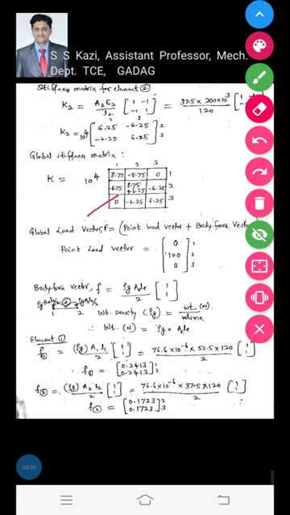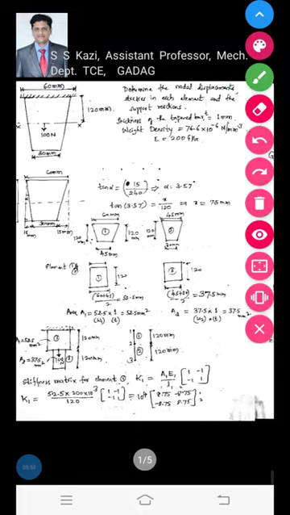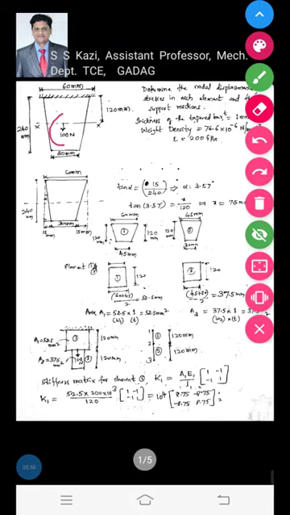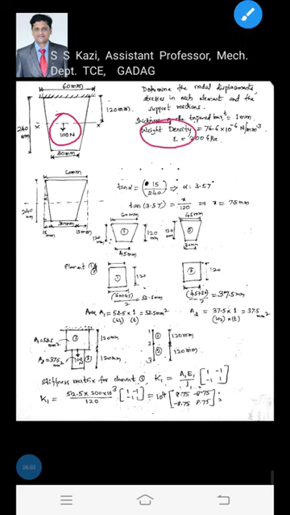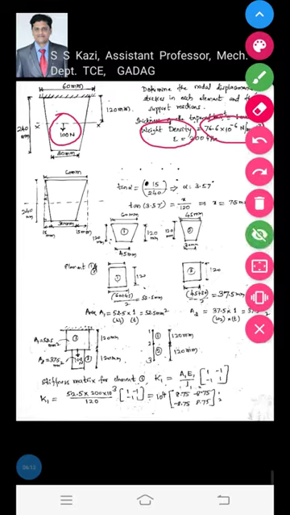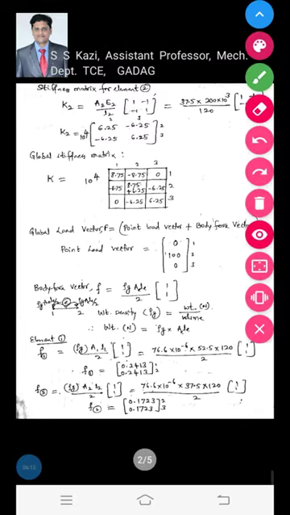As we know, the given tapered bar is subjected to a point load, as well as the weight density mentioned here, that is 76.6 into 10 to the power minus 6 Newton per mm cube. That is nothing but we should consider the self weight also. Therefore, now we will proceed to the next page.